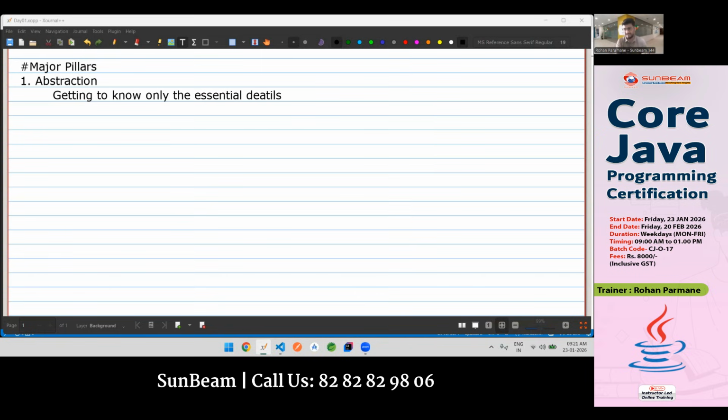You are not going to look at it. That means every language that you learn, whether it's C, C++, Java, or any technology that you generally learn, you learn it on an abstract level. यानी कि आप बस उन्हीं चीजों को समझते हो जितनी चीजों की जरूरत है for the development.